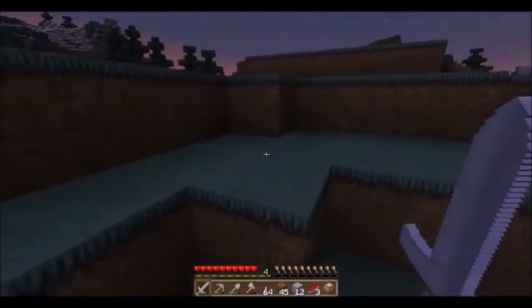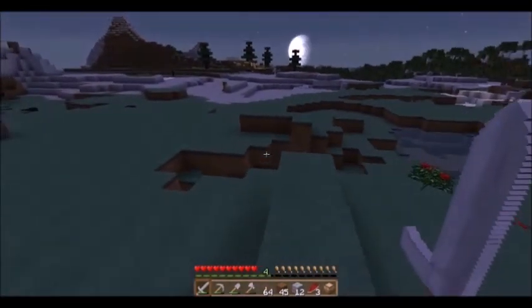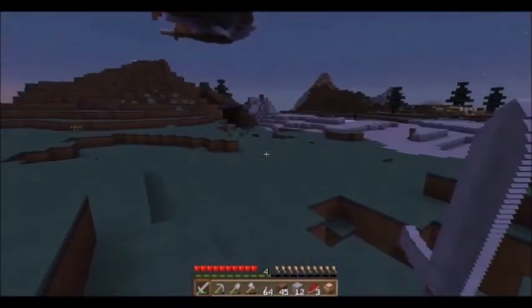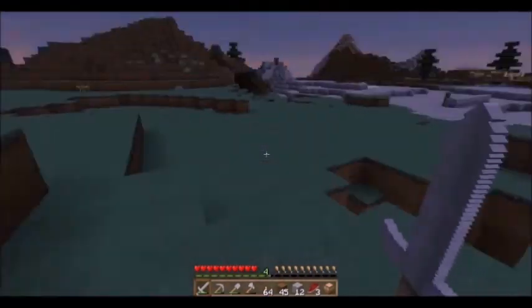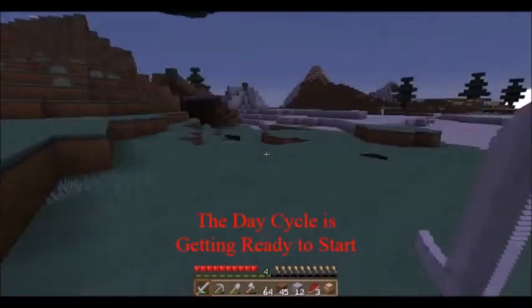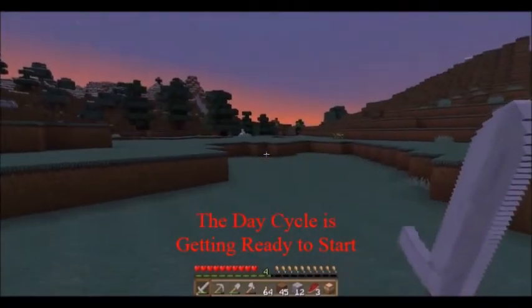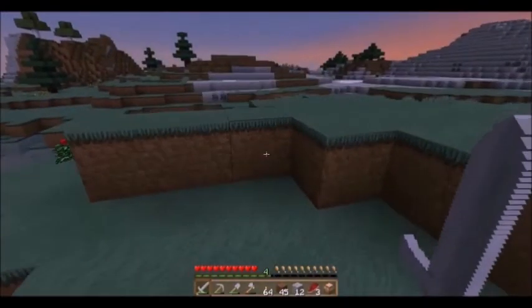Alright, the moon is going down. Sun is coming up. Where is that spider? There he is. He's over there. That zombie's over there. Does he see me yet? Not yet. Alright. So, you can survive these things. Oh, there's two spiders here. Alright. Oh, he saw me. And here comes the spider. Okay, and I got two coming after me.